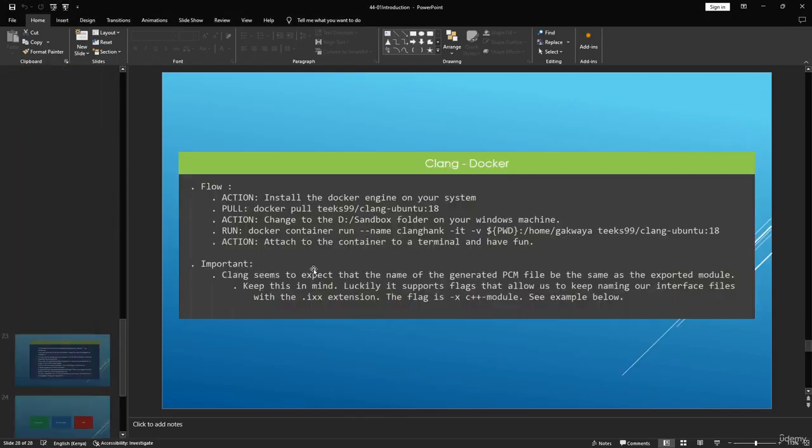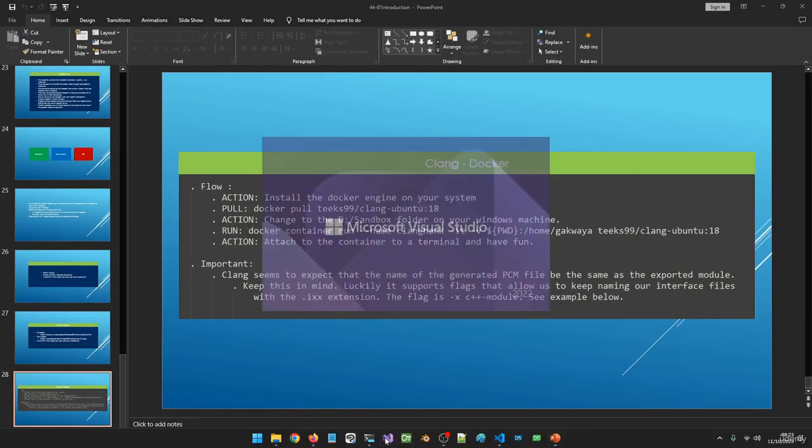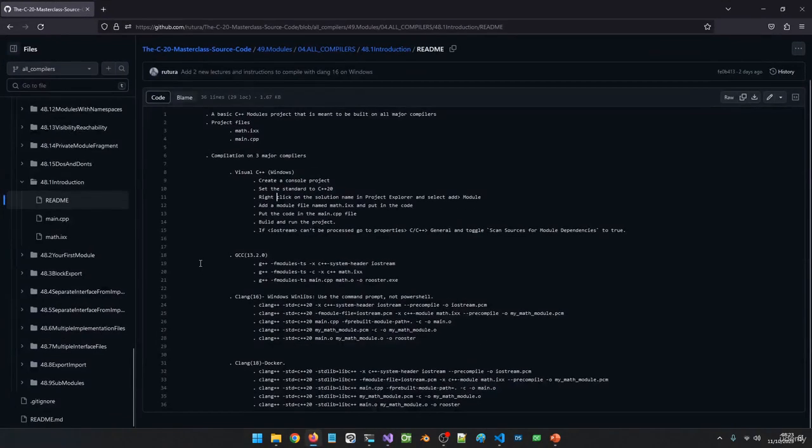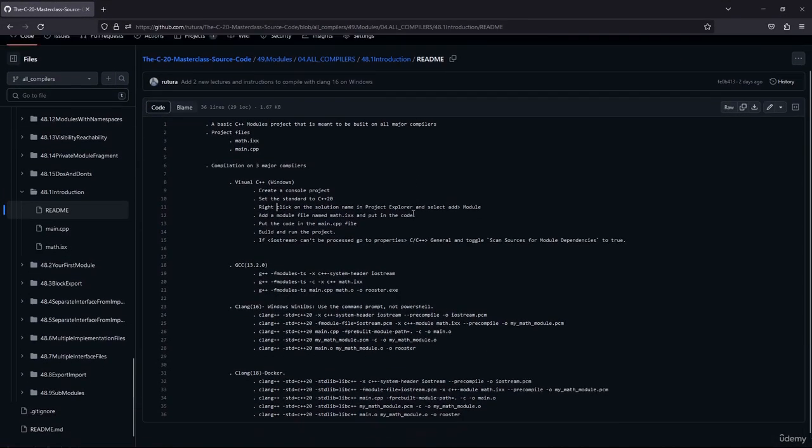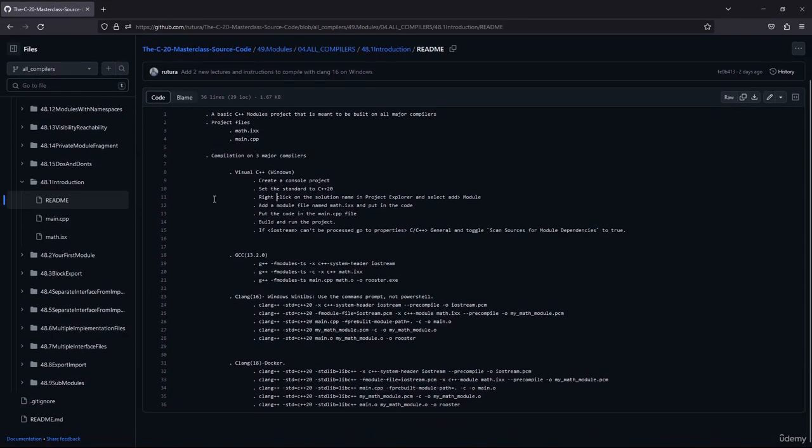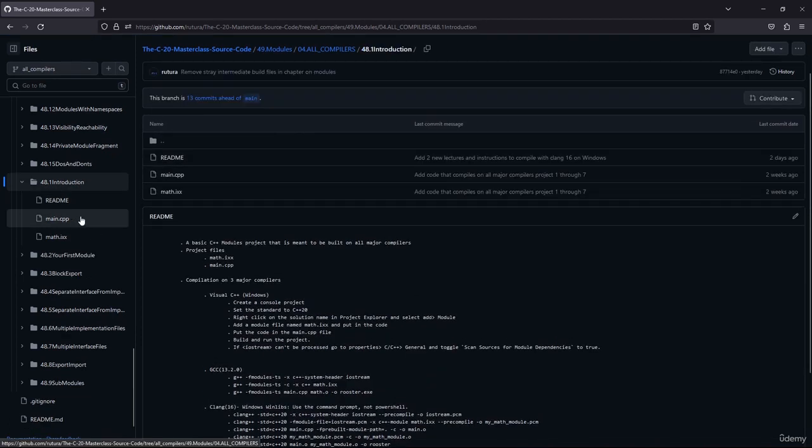Let's start with the Visual Studio Editor. So I will open it, and the code that we will be using in this chapter is going to be coming from the course repository. So go there, go to this chapter, and you will find this code. I am going to click on Introduction here and open the code for this chapter or this lecture in the chapter. And you notice that we have two files. We have a math.ixx and a main CPP file.